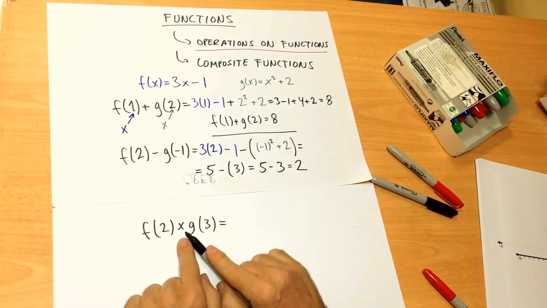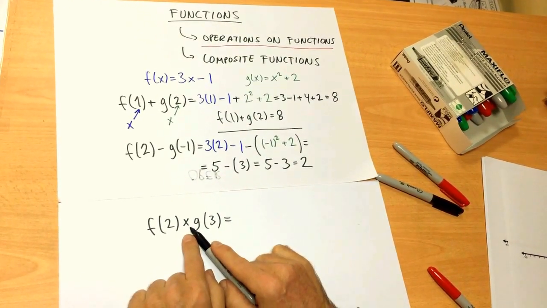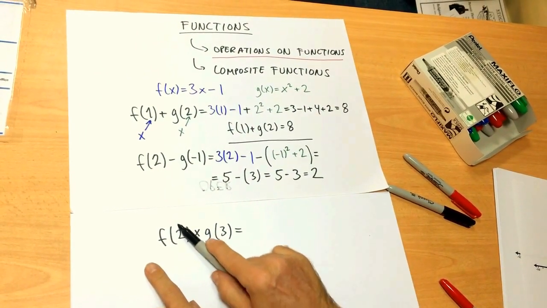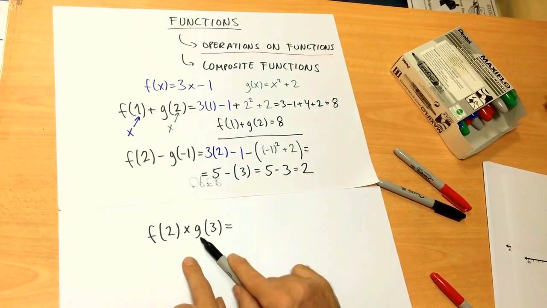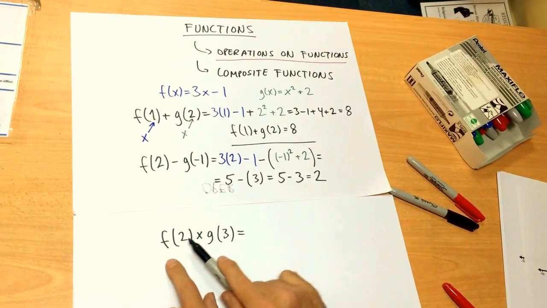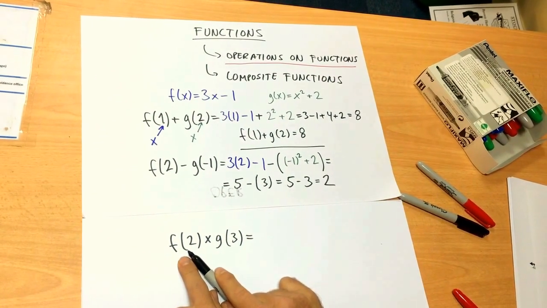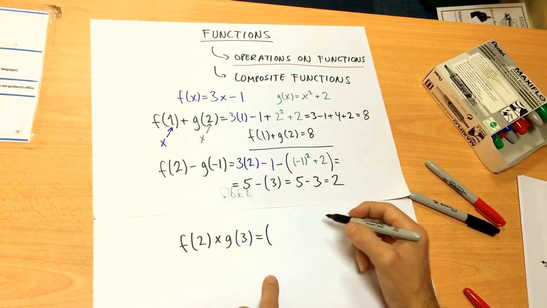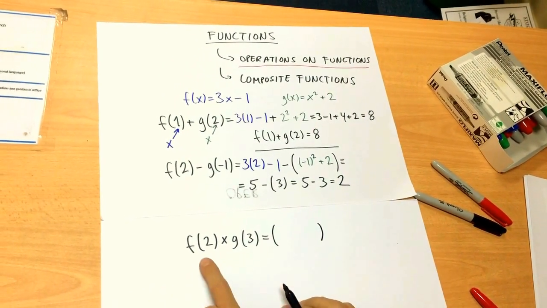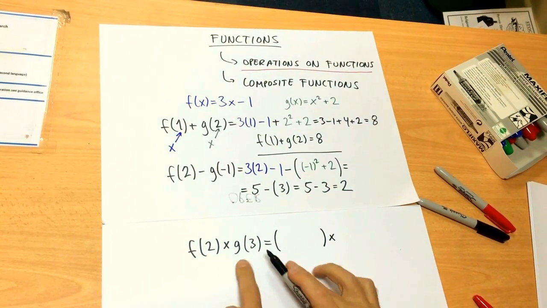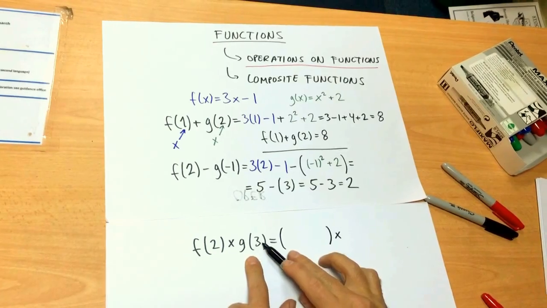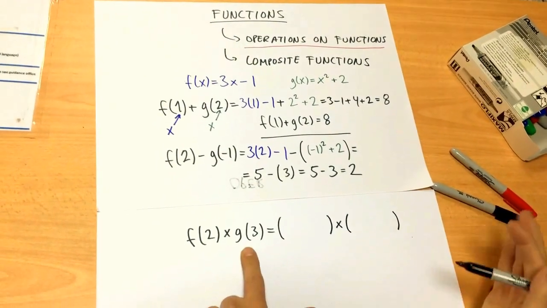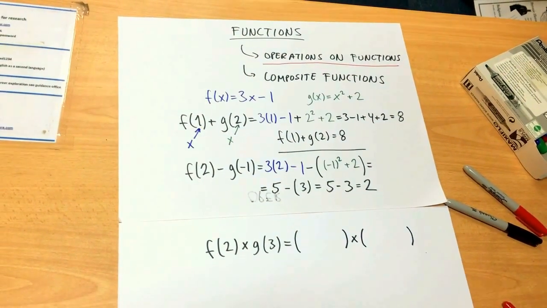Now, with multiplication, the same consideration as I had with subtraction is that this number, the result of my calculation from f, is to be multiplied by the result of my calculation with g. So there are several steps inside this f that I need to do to get this result, and the same thing for g. This means that all these things that I will have to do will appear inside some brackets for f. And then it's multiplied by all these brackets, all these calculations that appear in g, and those will take place inside this bracket. Okay, so what do I have?